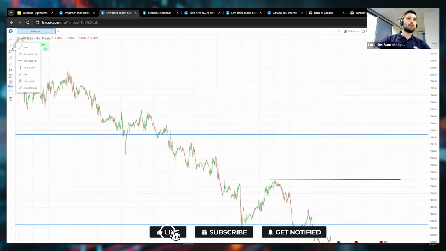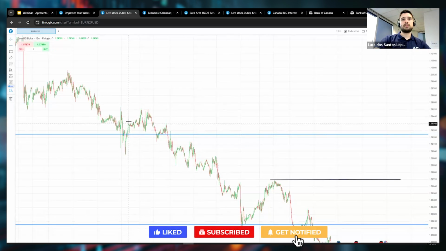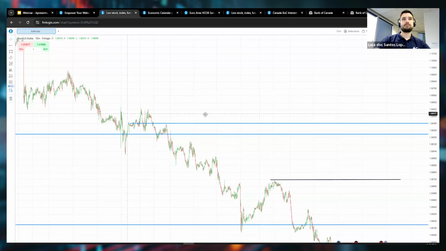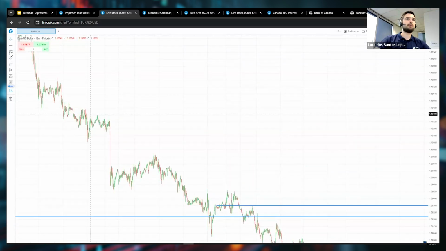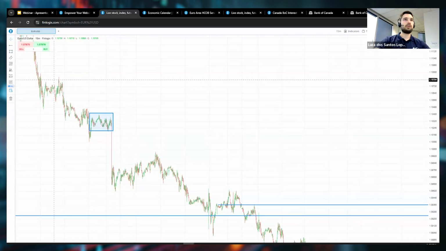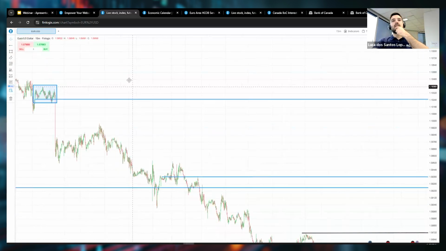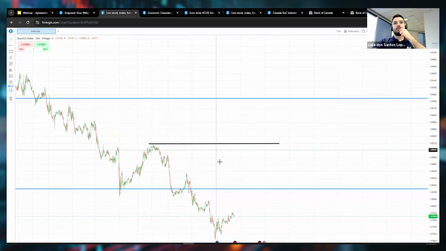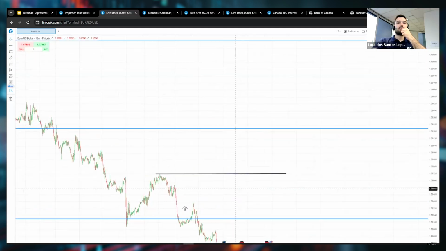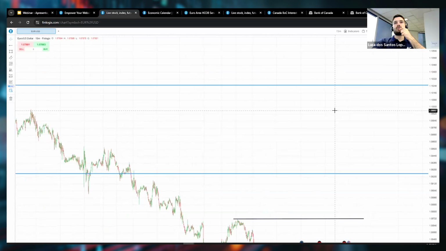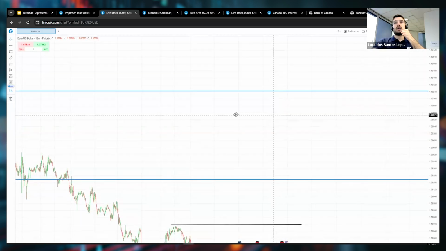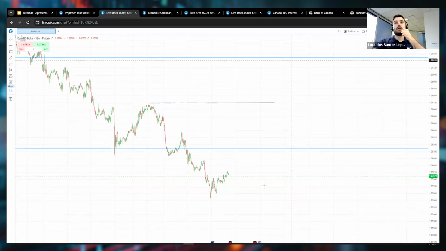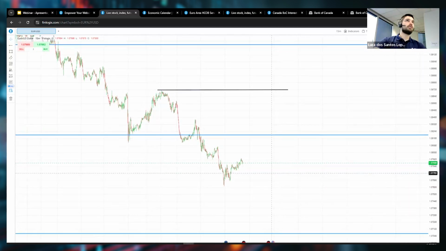I think the first target we can possibly have on euro dollar would be somewhere around here on the 15-minute. But the main target that I'm looking at is this one. It's just a perfect target, 1.1024, somewhere around here. Okay, so that would be my main area of targeting. So yes, if we break through this black line here, of course we're going to have some sort of pullback, but we're mainly looking to come to 1.1024. All right, finishing up. This is Euro. All right.